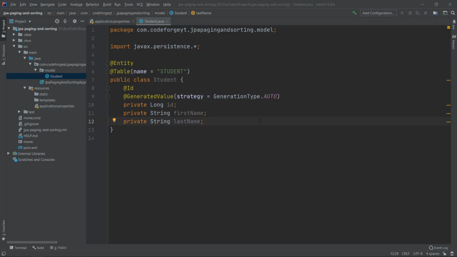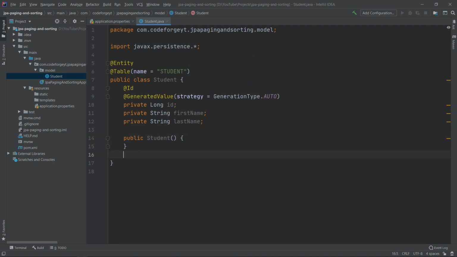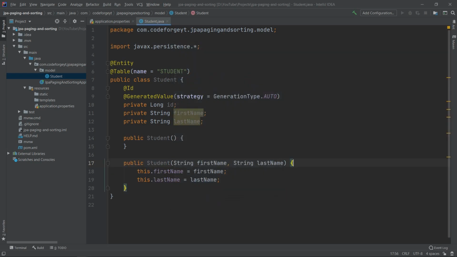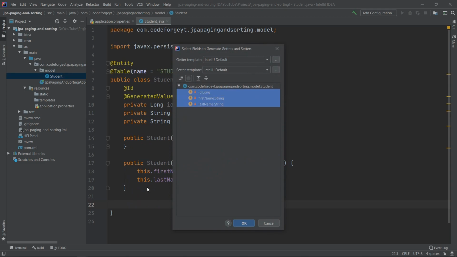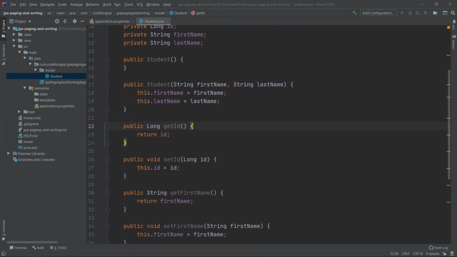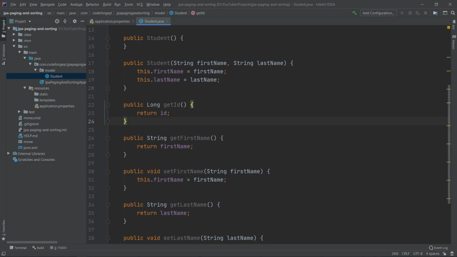Nothing fancy over here, so let's also generate the constructors. The first one will be the default constructor, which is required by Hibernate, and the second one will be for the fields firstName and lastName. We don't have to take care of the id, which is an auto-generated value. Let's also generate the getters and setters for our fields. We want to go over here, select getters and setters, and generate them for everything. And we'll remove setId because we will not use it at all since it's an auto-generated value.